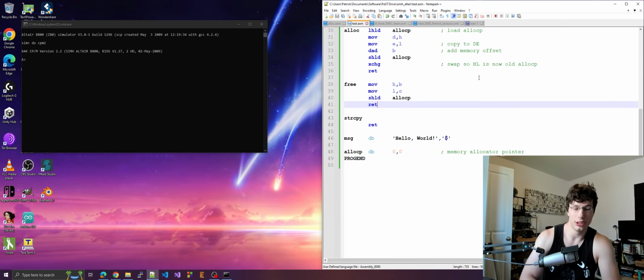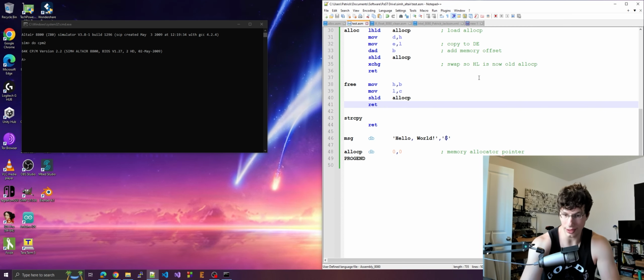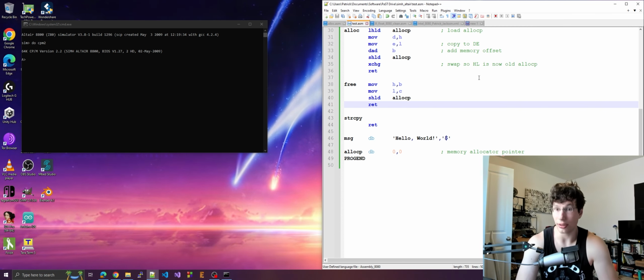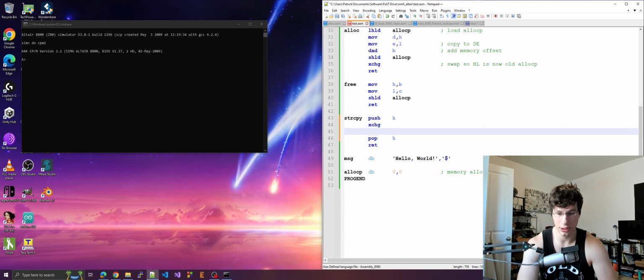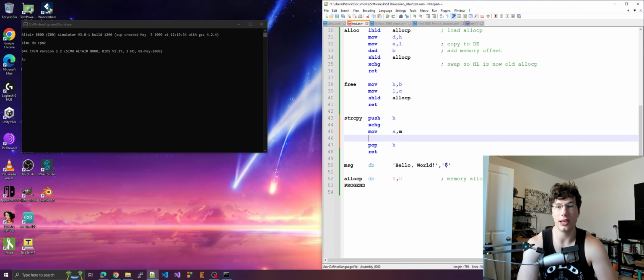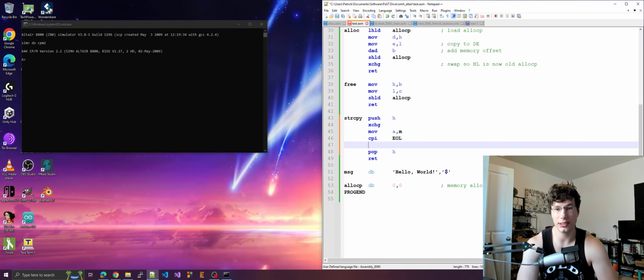But of course, that's not what you want to do. You want to do things much better, much more in the right way. So string copy. We're going to push H, and pop H to preserve it. We're going to first exchange. We're going to move M to A, and see if it's the end of line.